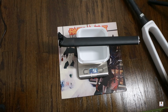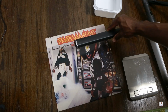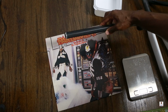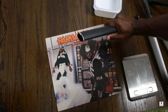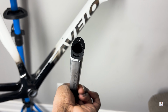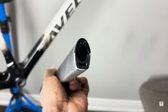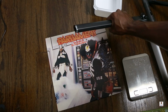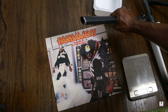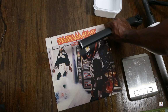Oh, there we go. 156 grams. So let's continue. One thing I just noticed right now is with the seat post from Tavelo. Tavelo actually was thoughtful in building this out because as you can see, the mount for the Shimano Di2 battery is sort of built into the bottom of the seat post. I was kind of wondering, going through all of the packaging and hardware, whether or not this mount would be included because I am going to be going Di2 for this build. So it's nice to know that the battery mount is already built into the bottom of the seat post.